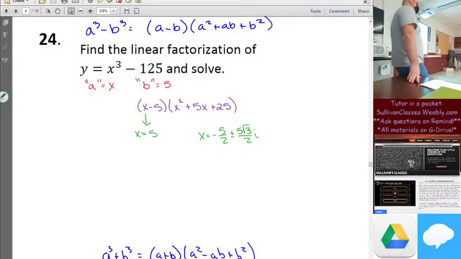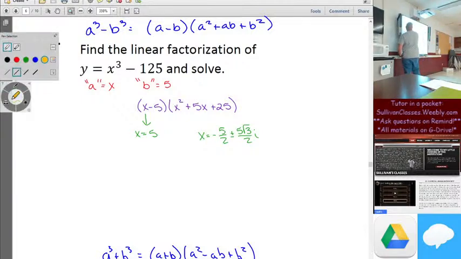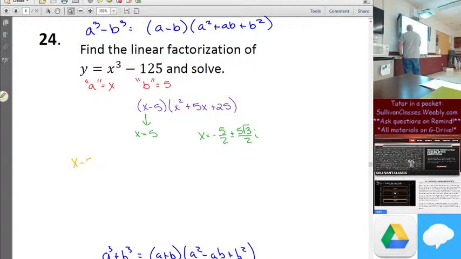Now, check me because I am not properly caffeinated at the moment. Yeah? Okay. So whether you do complete the square or quadratic formula, you get the other one. Now it does say to write the linear factorization, so I'm not done. I'm not out of the woods yet. X minus 5 is a linear factor. If these are my two zeros, then x minus those zeros are the linear factors.